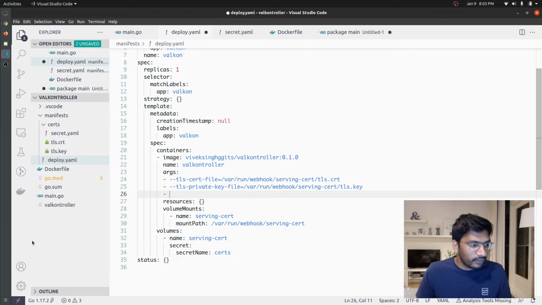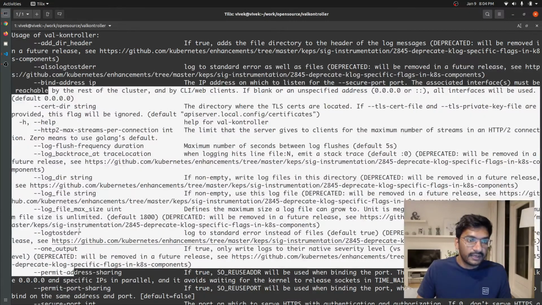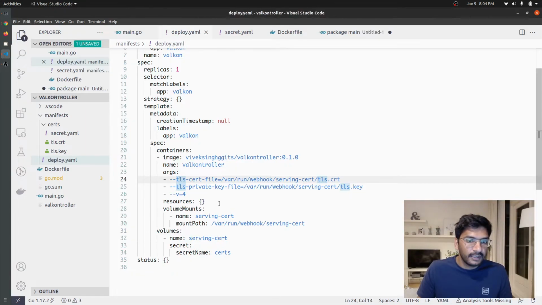And the other thing that I wanted to specify is verbosity. This is not very important, I would say, but let's just specify that. We can specify all these flags that are supported by our application, but we don't necessarily have to.